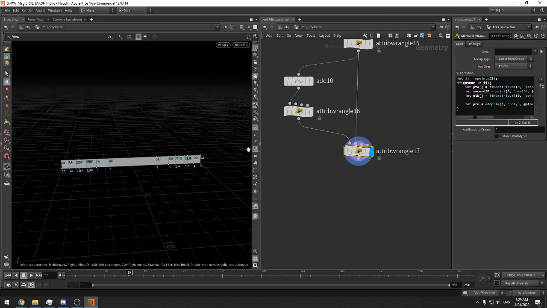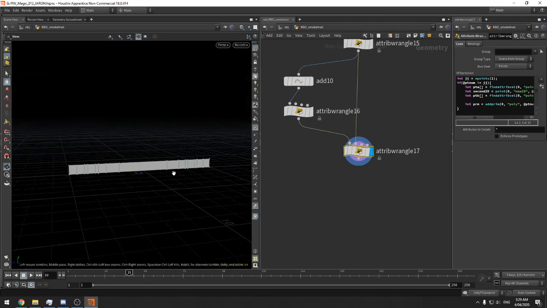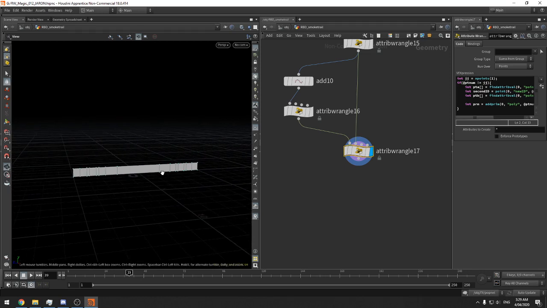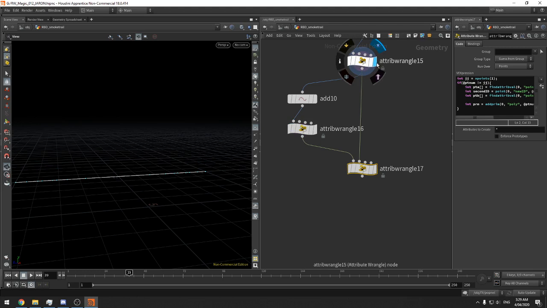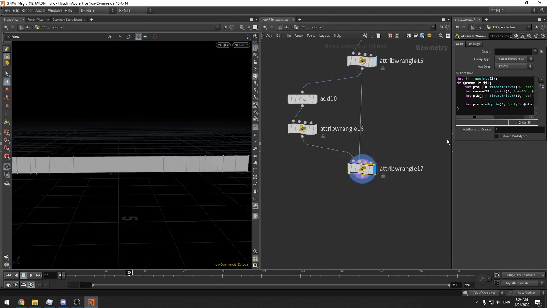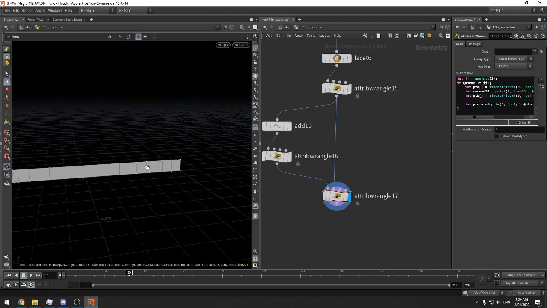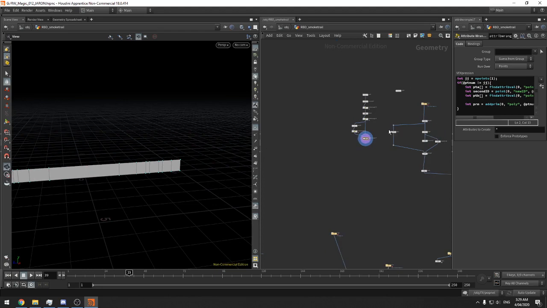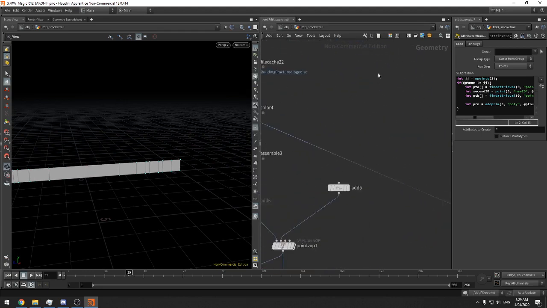So what I've done here is I've just set it up so that I can now keep extruding it up, if that makes sense. I could technically have just gone and done an extrude here, but this way I have a little bit more control. That's probably just a really roundabout method, I'm sorry. But I really do want to get back to this thing here.